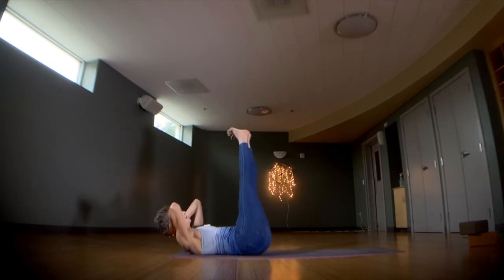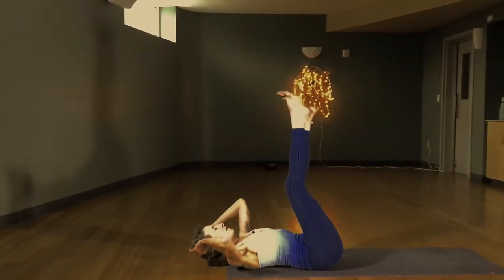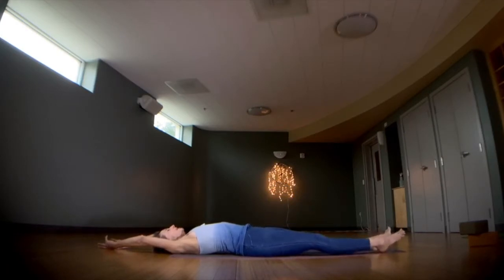And three, and two. And one, good. Set your head down, slide your legs down to the base of your mat, reach your arms up over your head, and arch your back, lift your back up off the floor.